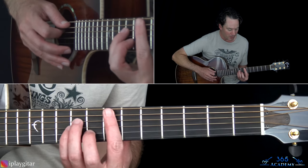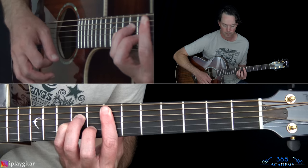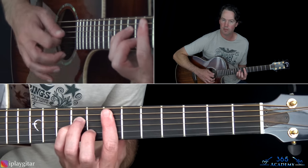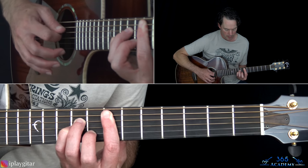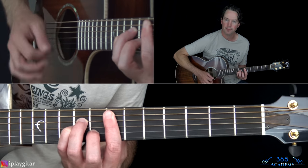I'm telling you where to go. So 7th fret. Do a bar at the 7th fret. We're going to play an E minor chord. So that's just barring at the 7th fret across the top 5 strings, open low E, and then you're going to play the 9th on the D and the G, 8th on the B.